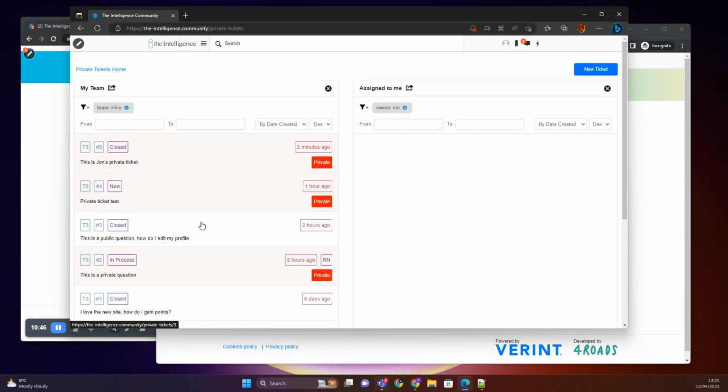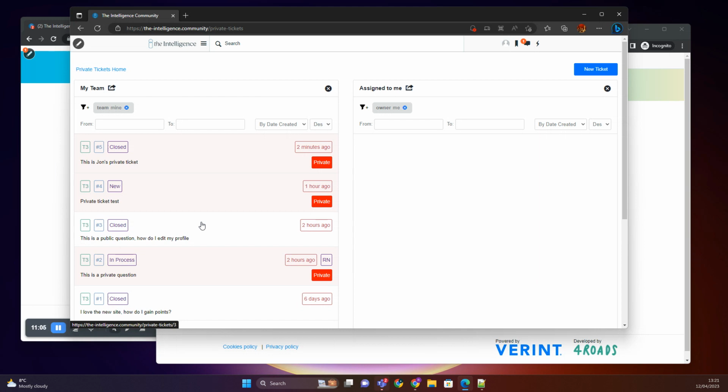So if there are 5 ticket applications within the community, this view will have an aggregated view of all of the tickets, both public and private. Now, depending on the permissions of the ticket agent, they will only see the tickets from the groups that they have access to.